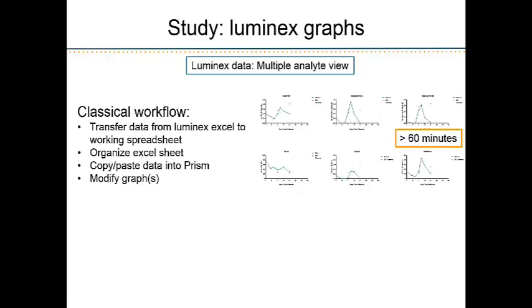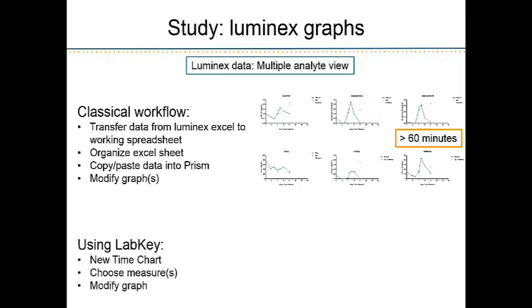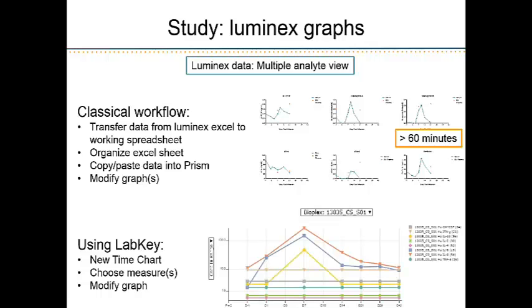And they're not all on the same graph because it did take me about an hour to create these, and I didn't want to go and spend another hour recreating them and superimposing them. Again, in LabKey, it's much faster. You're choosing this new time chart, choosing a measure, modifying the graph, and this is what it ends up looking like. And in my opinion, I think this is a more comprehensive view of what would be happening within a patient.